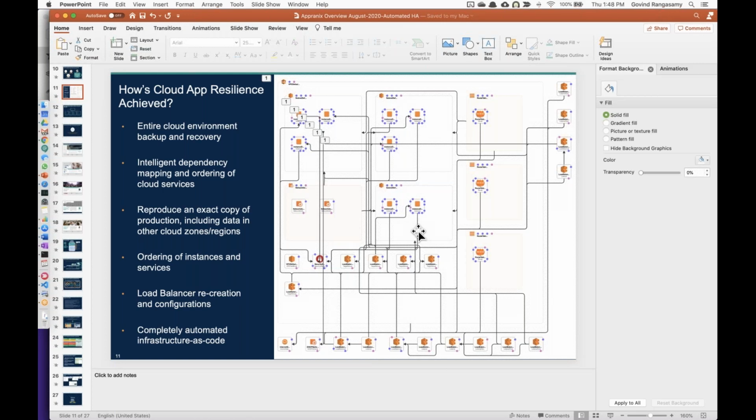Which one needs to be populated really, really quickly. So even if your applications are running across multiple zones, Appranix will figure out those zones and then shift the load balancer appropriately to the second region and figure out the number of zones available in a different region. Sometimes, in a particular region, one zone might be available, or 3 zones might be available. In the Virginia region, you have 6 zones for AWS. When you go to Oregon, you have only 3 zones.